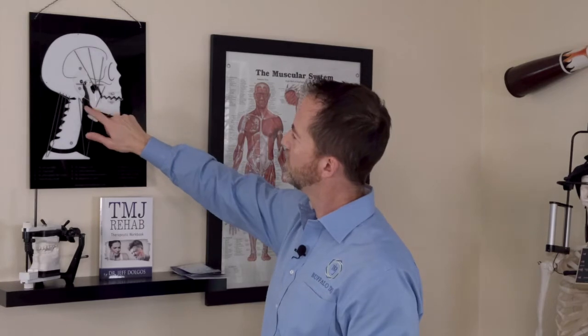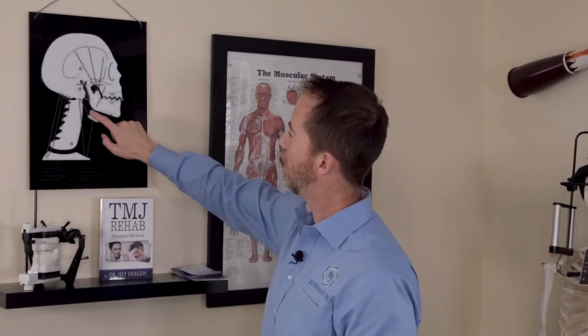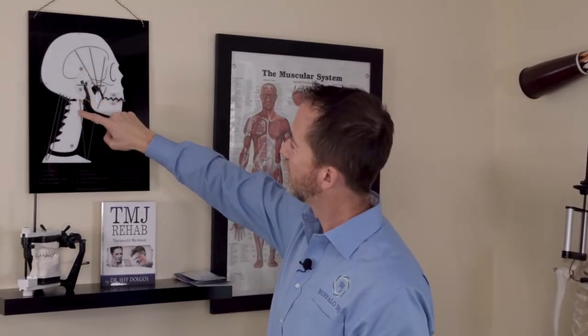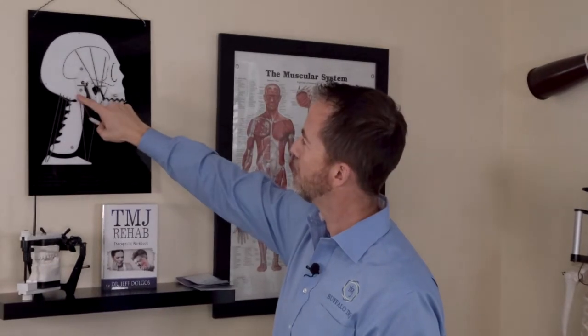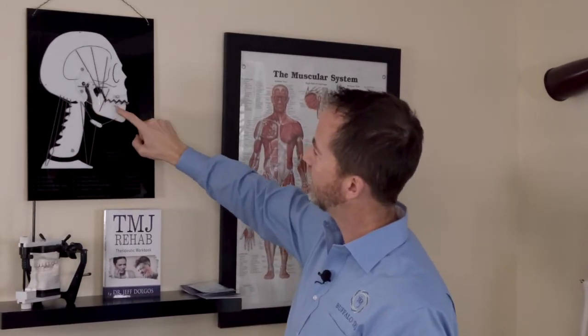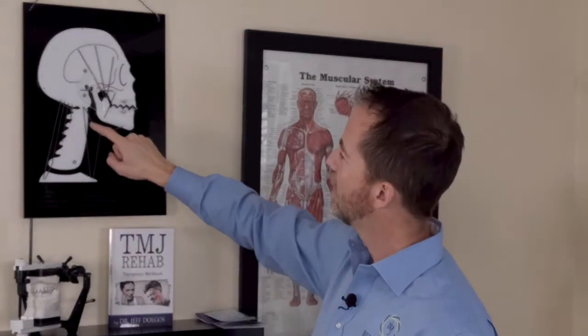So you can see on this model right here that we've got springs in the front of the neck here that are attached to the jaw and to the hyoid bone, and from the hyoid bone down to the sternum. And this muscle here represents the sternocleidomastoid muscle that goes from the mastoid process down to the sternum and the collarbone. So these muscles in the front of the neck connecting 1, 2, 3, 4 bones together, all of which move around in the front of the neck, have to dynamically stay in balance with the muscles represented by these strings in the back of the neck, which are your superior cervical muscles, your paraspinal muscles, which help to keep the head balanced on the neck from the backside.